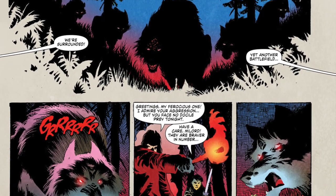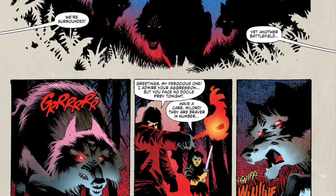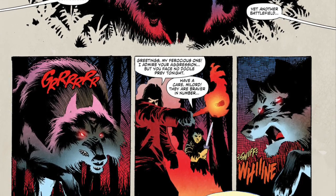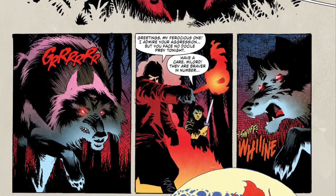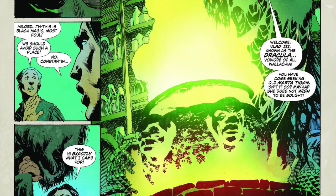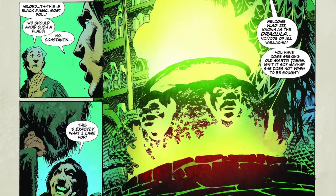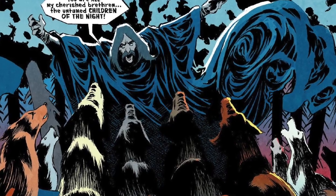Kelly Jones' art is truly unique, and I love the atmosphere he creates with his work. I see a lot of different influences, like Hammer horror films or Universal monster films, but when he combines different things together, it truly becomes his own thing. I particularly love the demonic faces in the architecture that he puts in a lot of his work. It's kind of like his Kirby crackle at this point, and he draws capes like no one else.